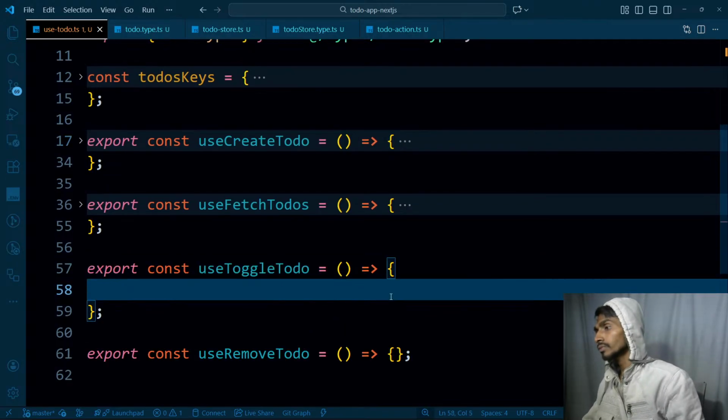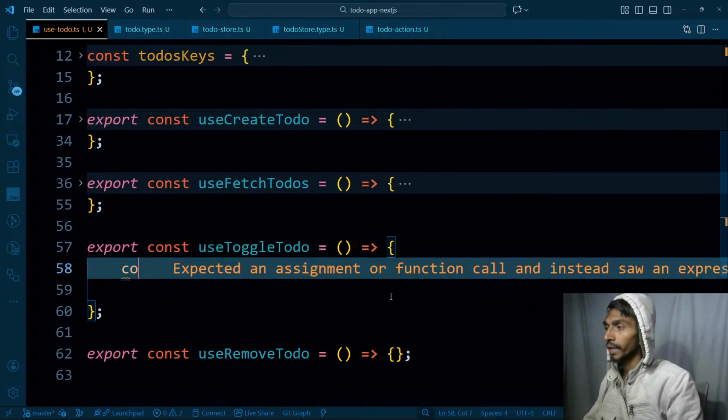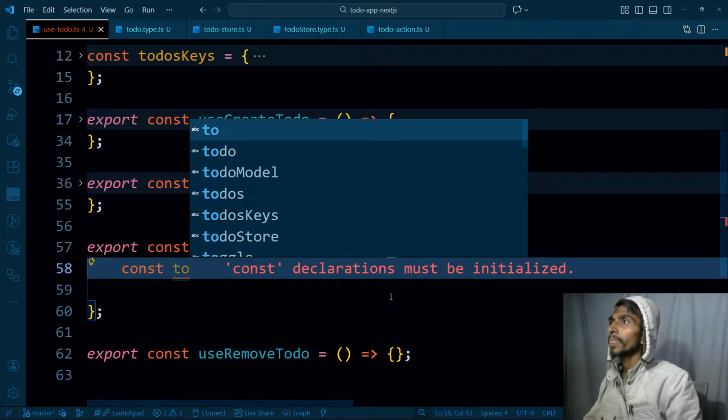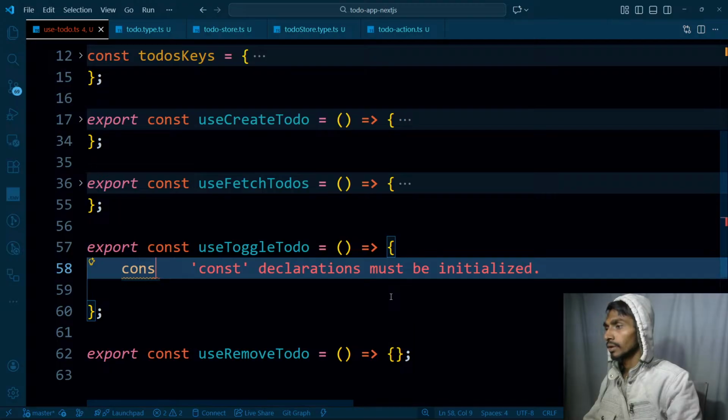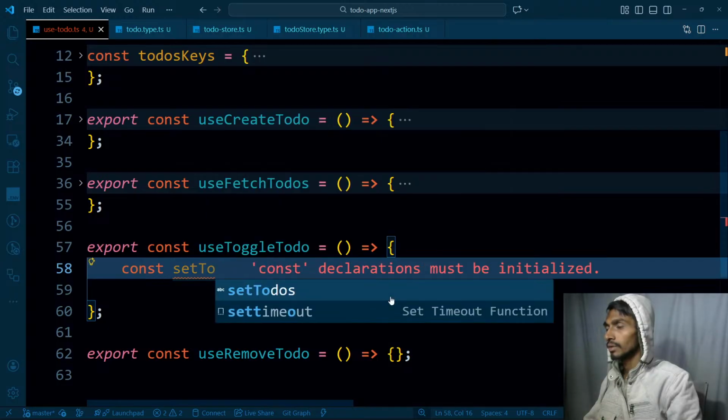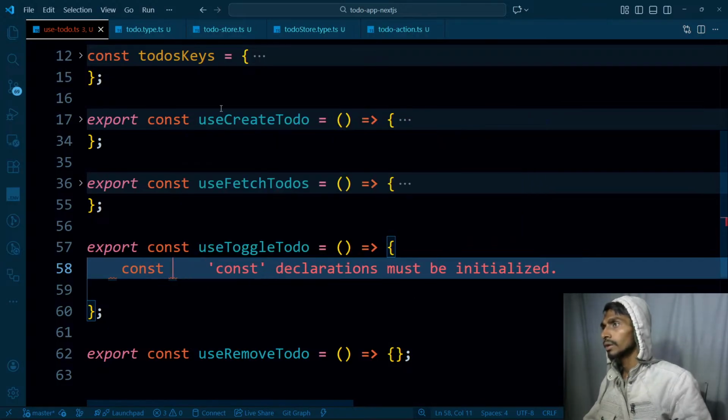Again, when I'm toggling the to do's, first of all I need to change that in the database as well. So I will be using toggle to do use action. And I will have to use the state as well. So const set... let's go to the store.